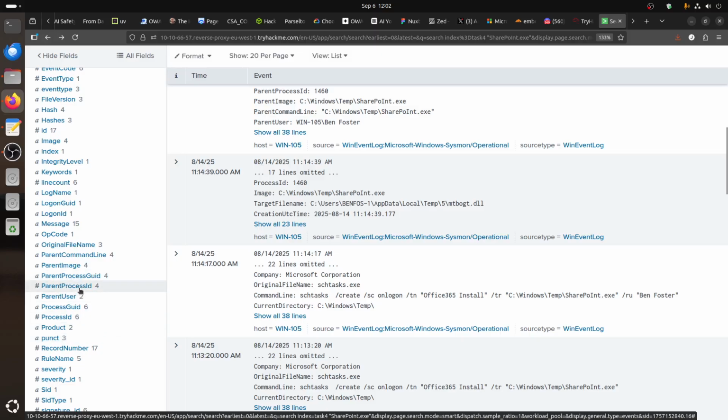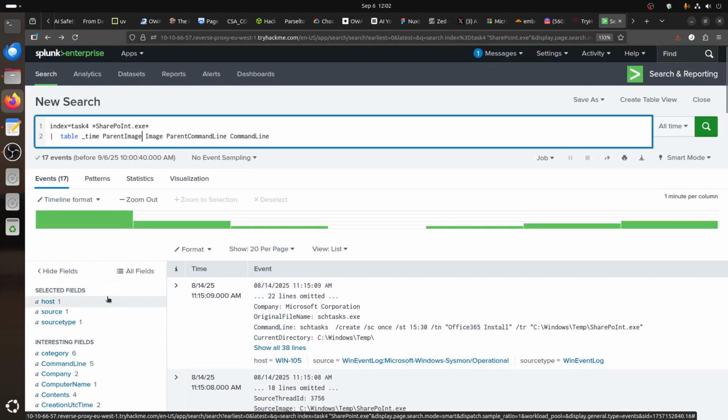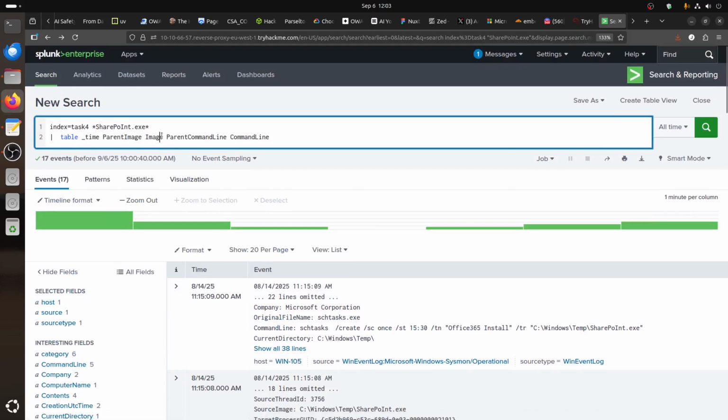And now we have a parent process ID and we have a process ID. So the image, and then we have the parent process ID and the process. Oh, the ID not couplet. That's why before didn't come.